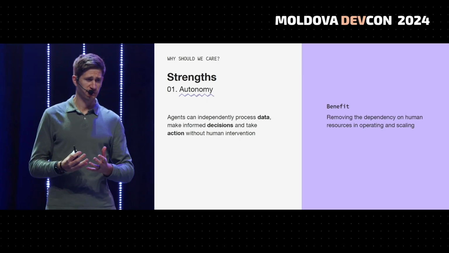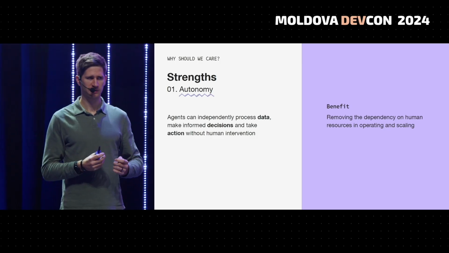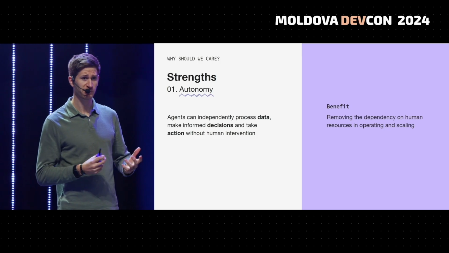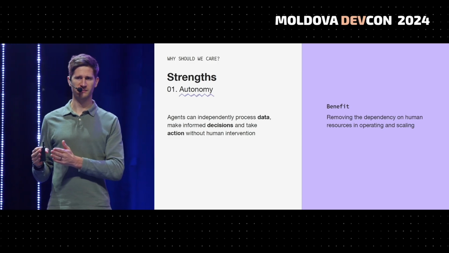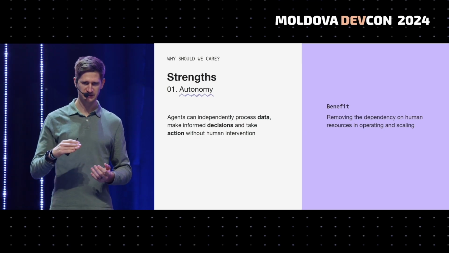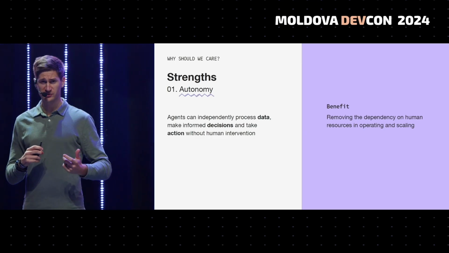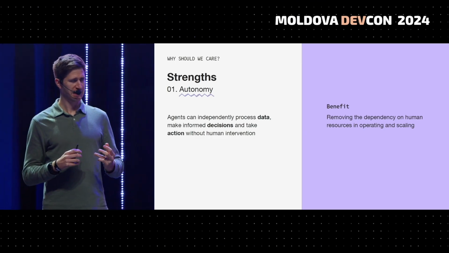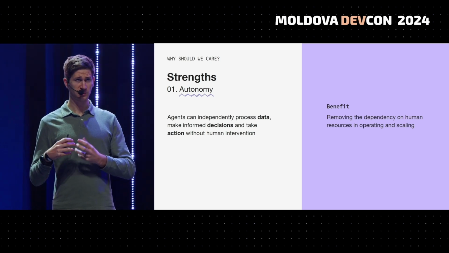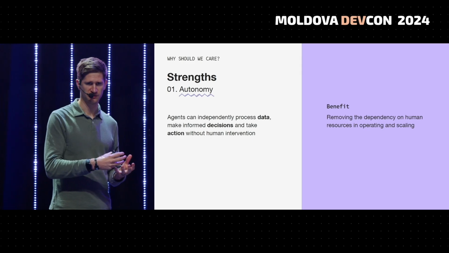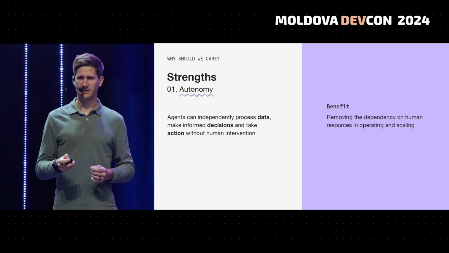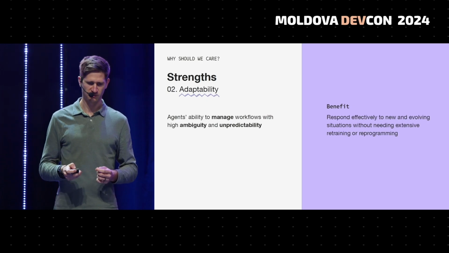And we see this, for example, with Klarna, the payment company in Europe. I think it was about a year ago, they deployed customer support agents, which basically did the job of 700 people. Resolution times dropped from 11 minutes to 2 minutes. The success rate of the calls went up drastically. And this is really, I think, a big testimony of these agents, to be honest, performing better than humans on the front of autonomy. And this is a very, very big strength that you get from this different approach.